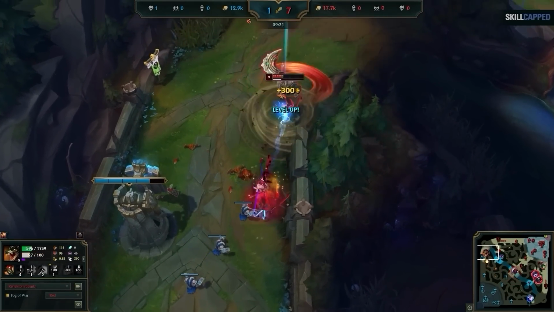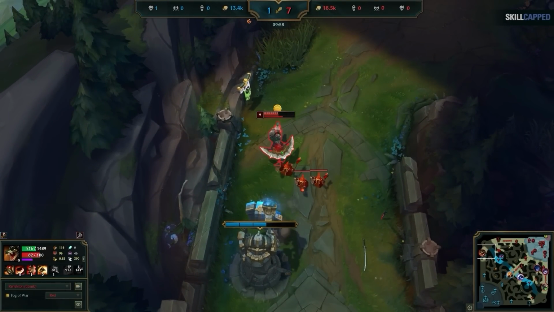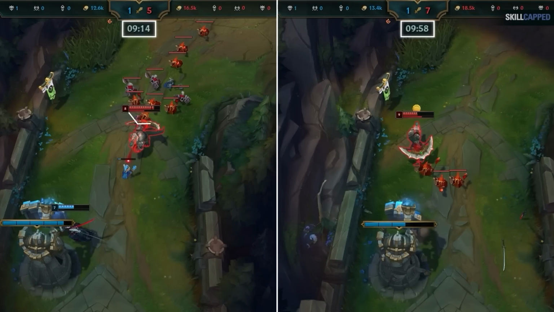And since Yone didn't take teleport, we're able to stay after to take 2 tower plates while also denying another minion wave to the tower. Here's what's really crazy though, is that I was only ahead around 300 gold prior to all of this happening. And yet by the end of the sequence, I was nearly 1,300 gold ahead. How is that even possible? I only got 1 kill.